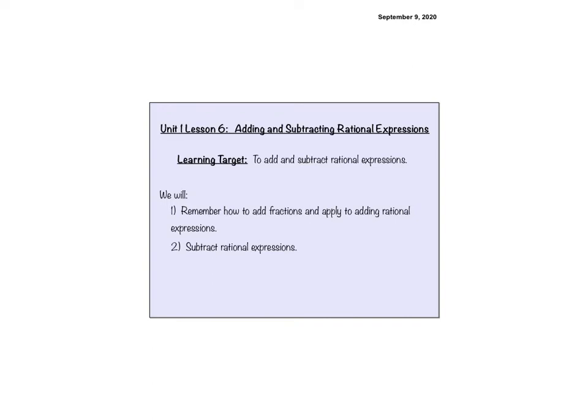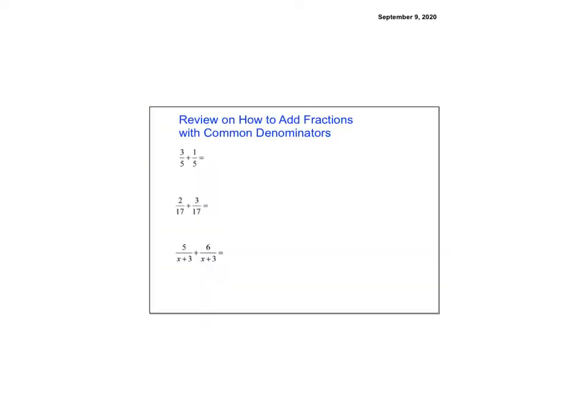Today we are going to be working on Unit 1, Lesson 6, adding and subtracting rational expressions. Our learning target is to add and subtract rational expressions. Basically, you're going to have to remember how to add fractions and apply that to adding rational expressions. And the same thing for subtracting: you have to remember how to subtract fractions and apply that to subtracting rational expressions.